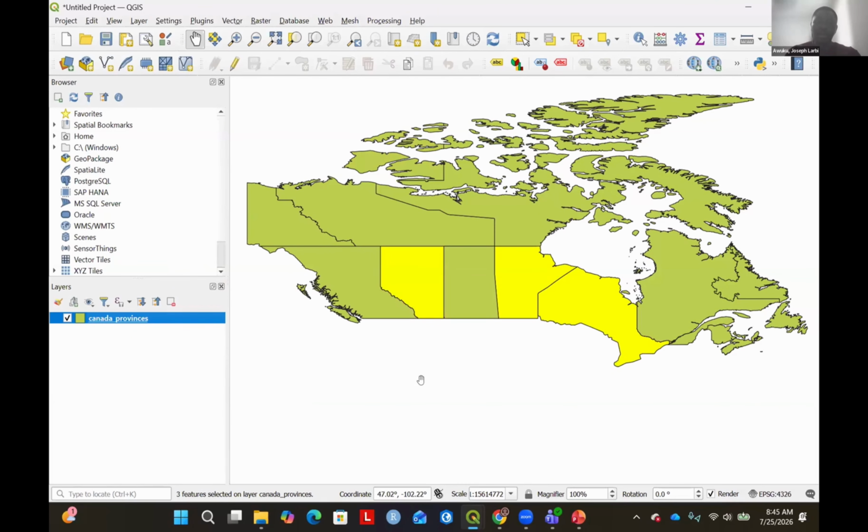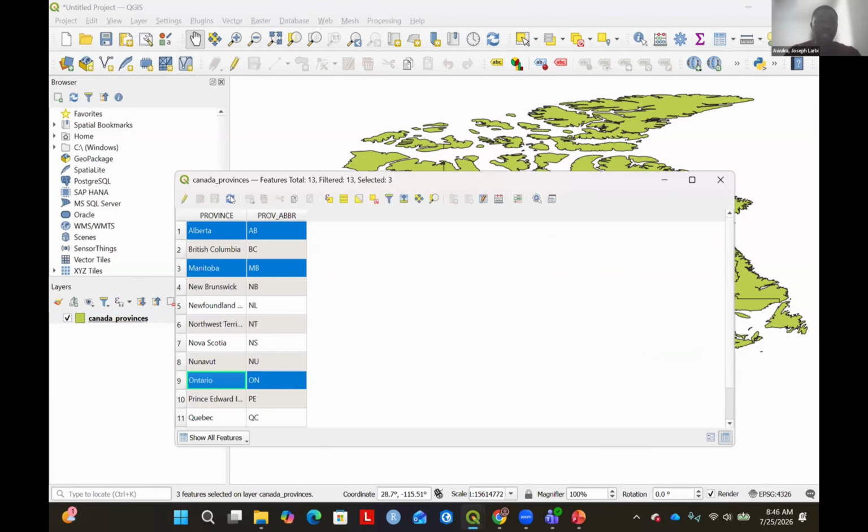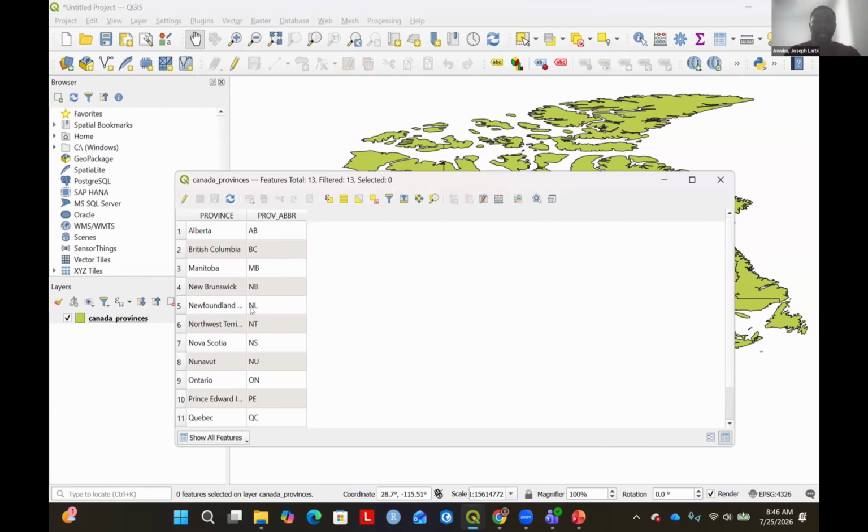Okay, so the attribute table shows us information about our data set, and it also helps us to identify the different parts of our data. So again, if we want to clear our contents, we just click on the reload table option over there, and that should clear our attribute table. Okay, now I would close that.